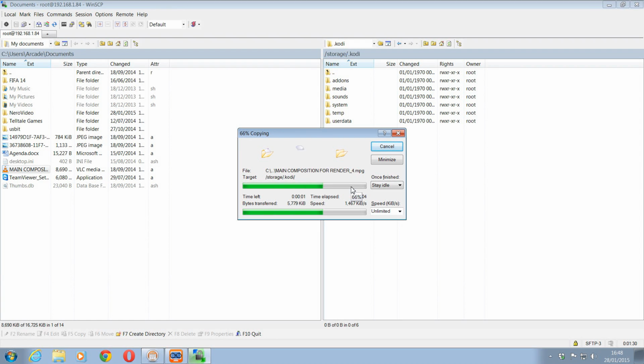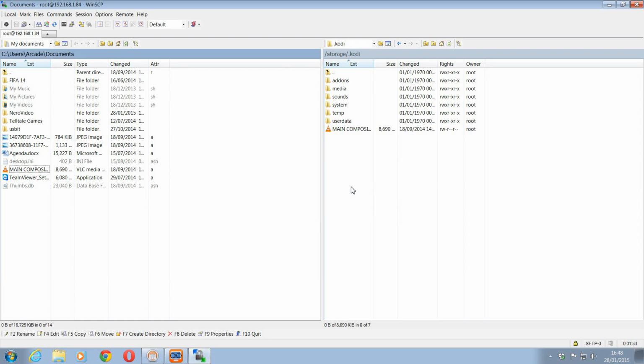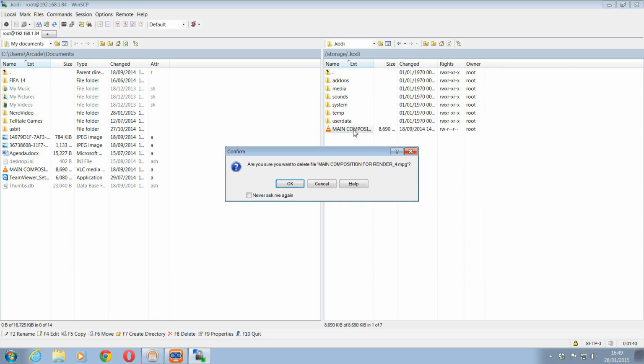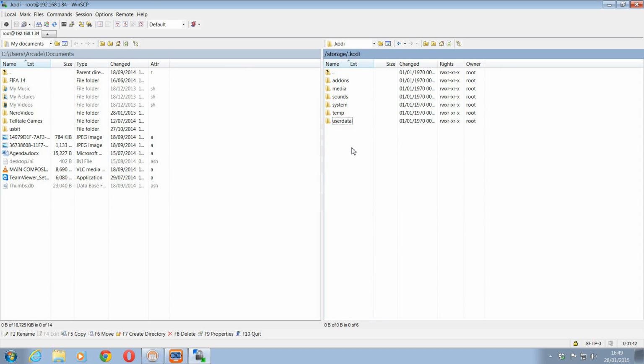Now what this is particularly useful for is if you've got an add-on or some old user data, for example, from a previous install that you want to keep. Maybe you've done a fresh install because something was causing a problem, but you don't want to copy over your whole backup from the last one because you know the problem's going to come back again. But maybe you've got an add-on that you wanted to keep and you can't find it anywhere else. You would pop it on your PC somewhere, maybe on a USB stick, navigate to it, and just drag it over into your add-ons folder.